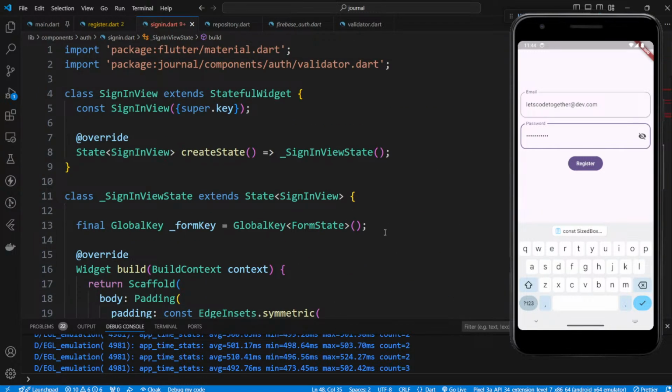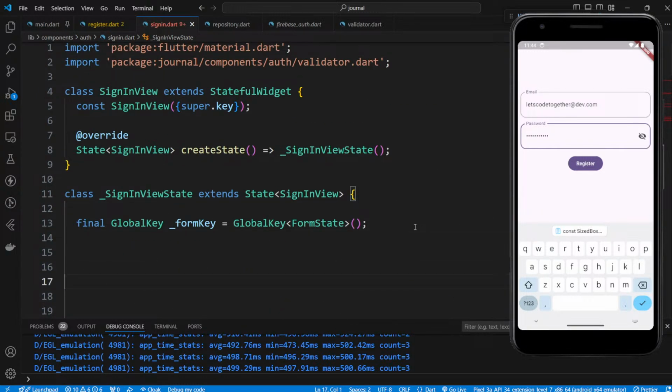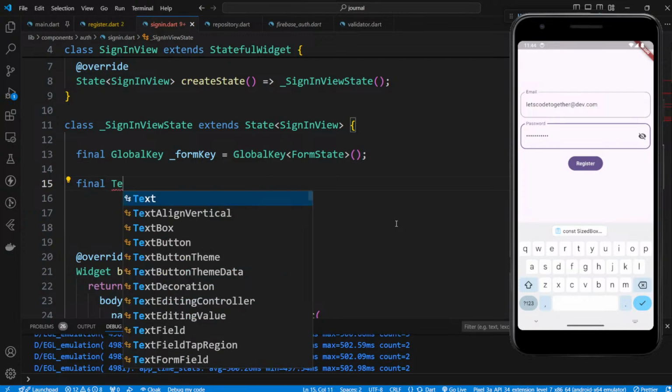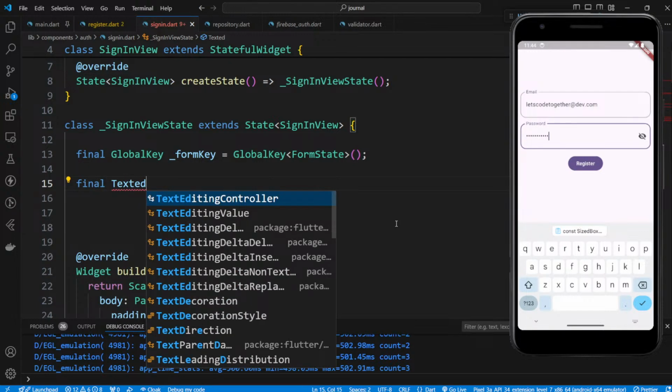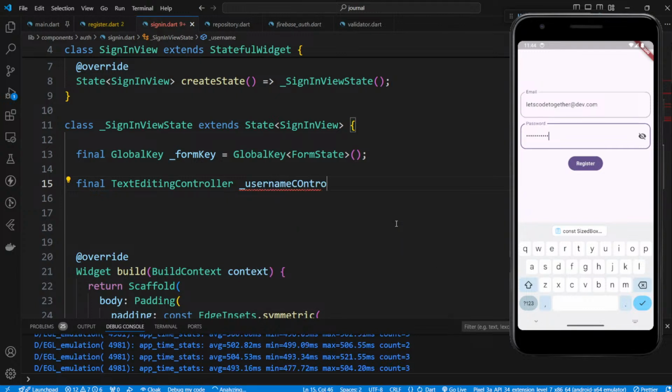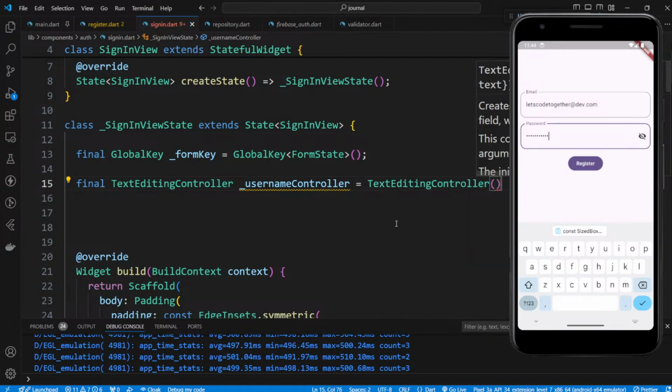Let's create two more controllers now. Final TextEditingController, first will be username controller. TextEditingController, okay, this is one.